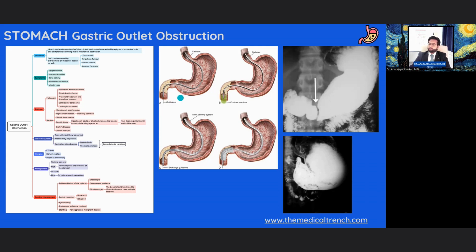Second is if you have a tumor mass. So tumor masses can be 2 types. You can have a tumor mass within the stomach, or you can have a periampullary tumor, right? Or a pancreatic tumor or a liver metastasis that is externally compressing this and causing gastric outlet obstruction, right? Or it can cause metastases, and the second metastatic tumor is present here and it is causing this obstruction, right?